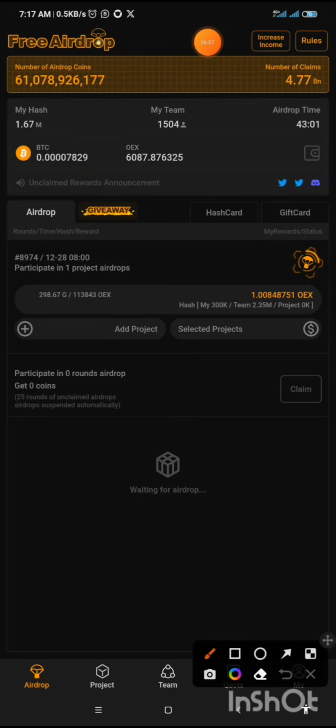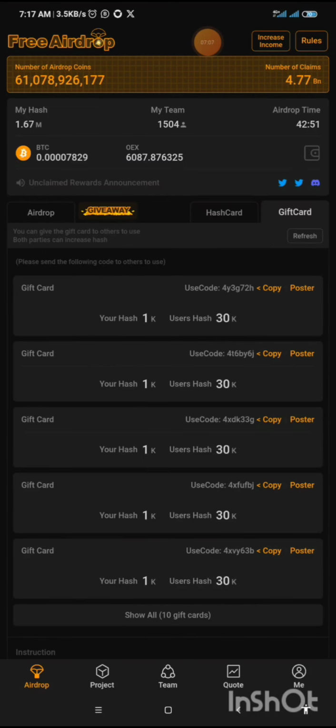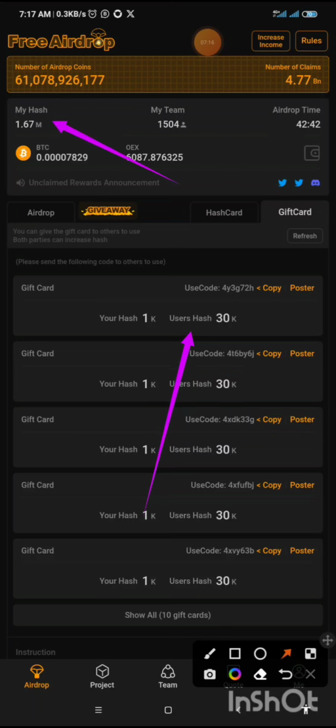I'm going to drop the link below on how to share gift cards. You share your gift card by clicking on gift card, then you copy the code therein, then you can share the code to those you refer to have your Myhash increase. Because the more you share these codes, the more your Myhash increases.